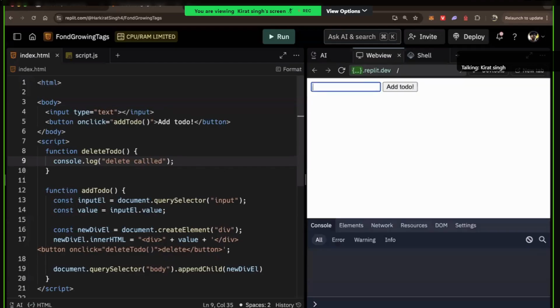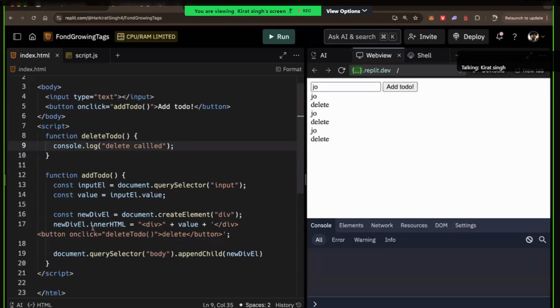If I type hi over here, or whatever, button onclick equal to this, single slash button. What happened to this? Slash div, button onclick this thing, slash div.